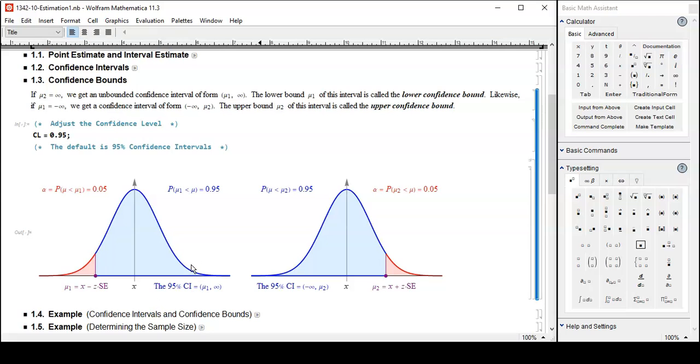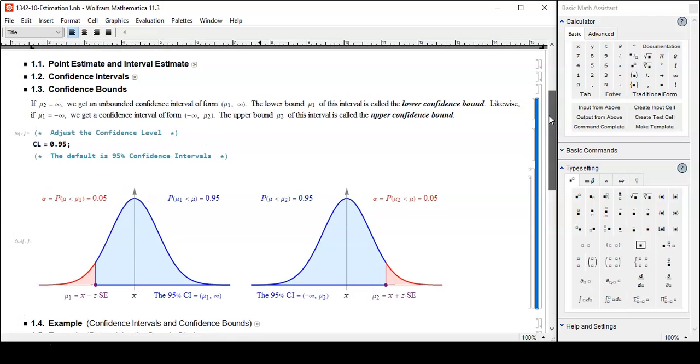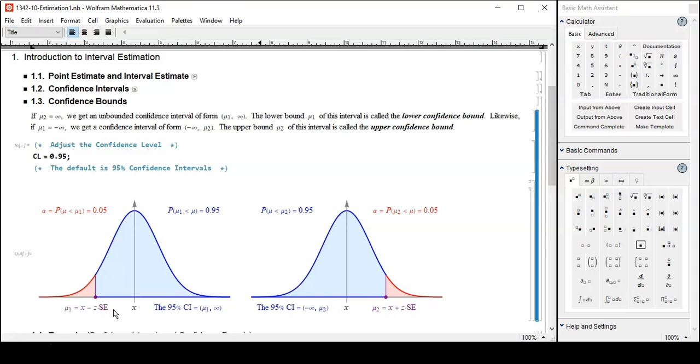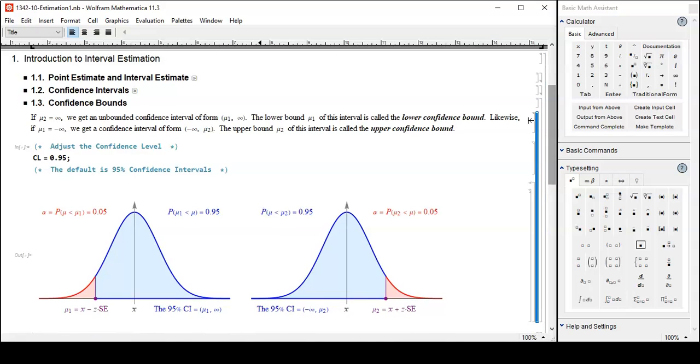Now, sometimes we don't really care about one side. Sometimes you're going to consider something like this. If there's a safety issue, and you're interested in a situation where your structure is exceptionally weak over here, and to the right, nobody cares, exceptionally strong, hey, that's good, nobody cares. Or if you have to spend too much money, that could be a problem, so you look at only this part. And over here, hey, that's okay, nobody cares. That kind of thing is called confidence bounds.